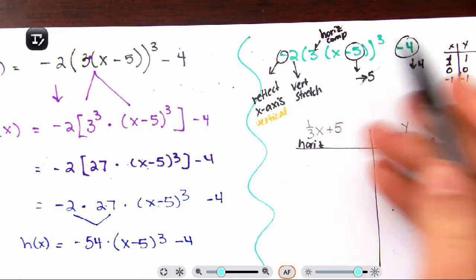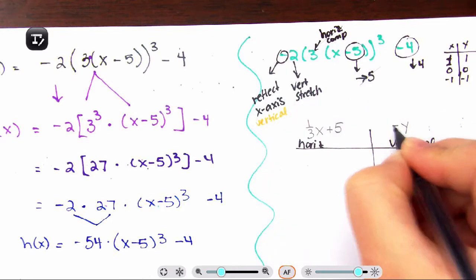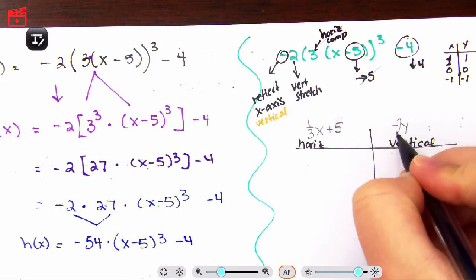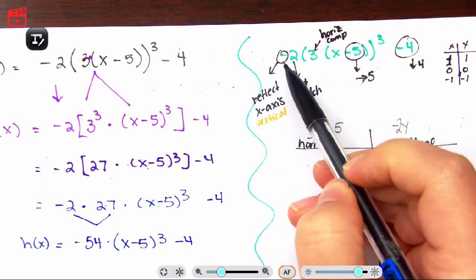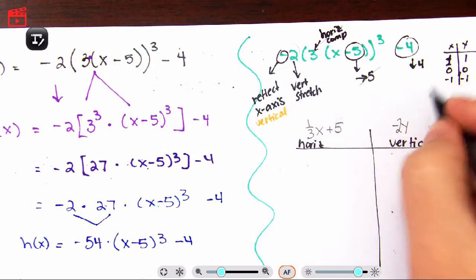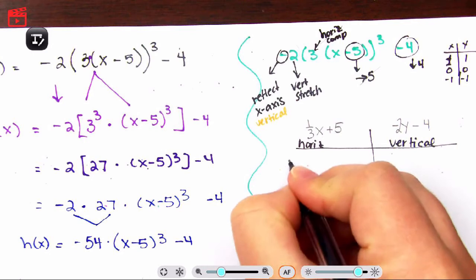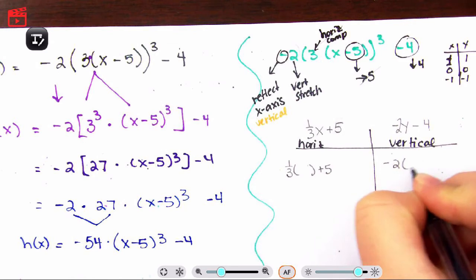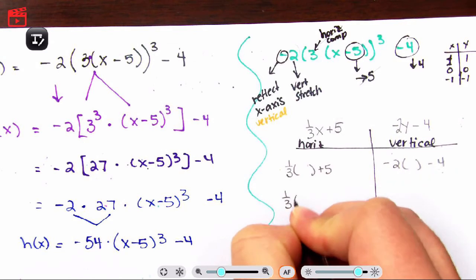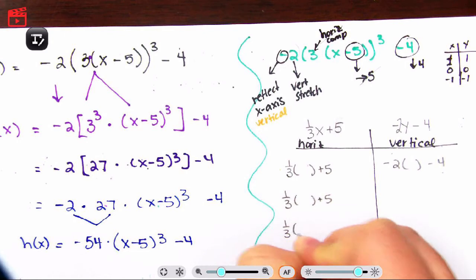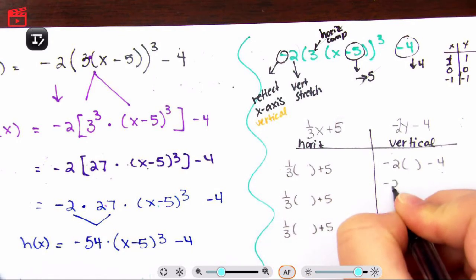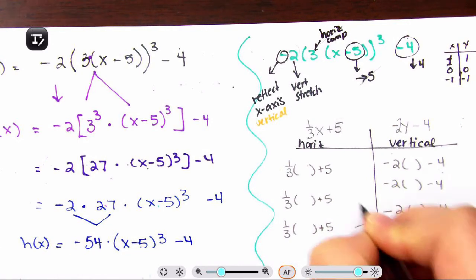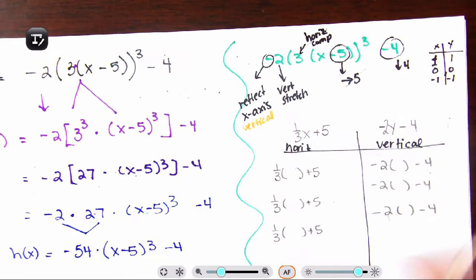Okay, so I've done that one. Now what do I have? I have a vertical reflection, so I'm multiplying this by -1. And I have a vertical stretch, so that means it is 2. You can kind of group them together, but just know this is a reflection across the x-axis. And then I see a down 4, which is a -4. So that is my equation. Here's my 1/3 plus 5, minus 2. I'm just writing my equations the way that I usually do, and I'll make sure they line up so I keep track of what it is.